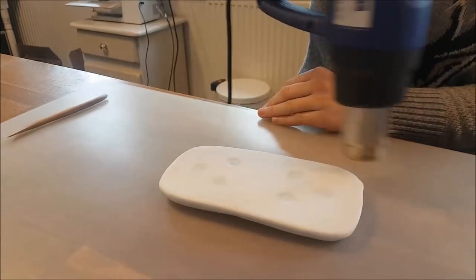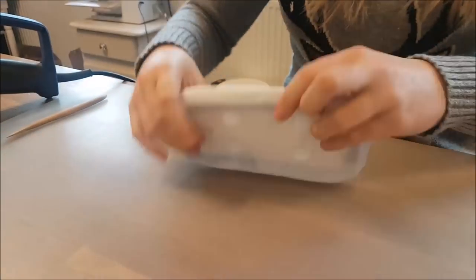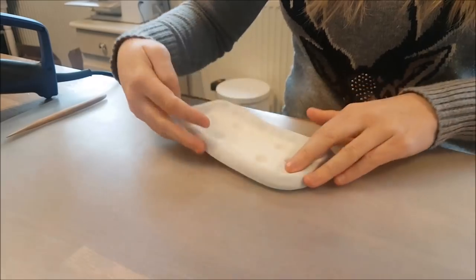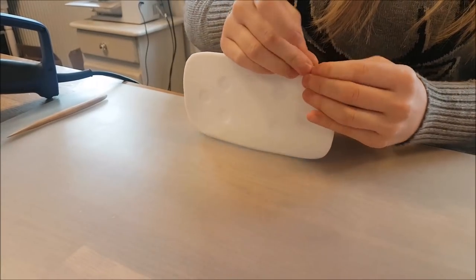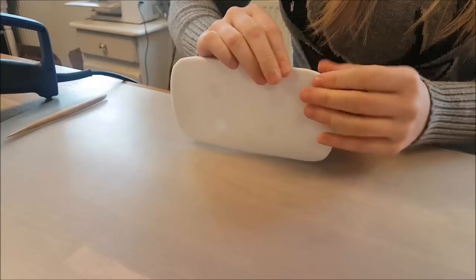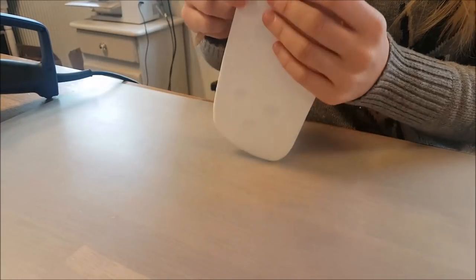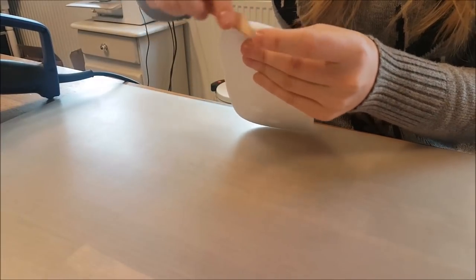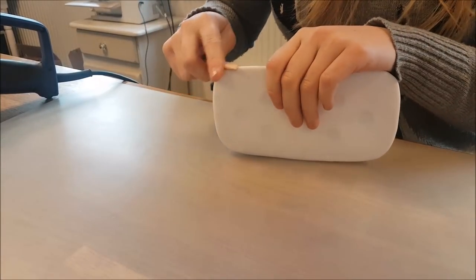Then I heat up the Worbla again to make it soft again, because it always cools down when you work with it. And then I move the edge over the surface, the working surface, to make the seam smooth. Because I don't want a visible seam in the end, where I cut off the Worbla. To make it extra smooth, I go over it with a wooden tool. You can also use a butter knife for this, because it's also really smooth.